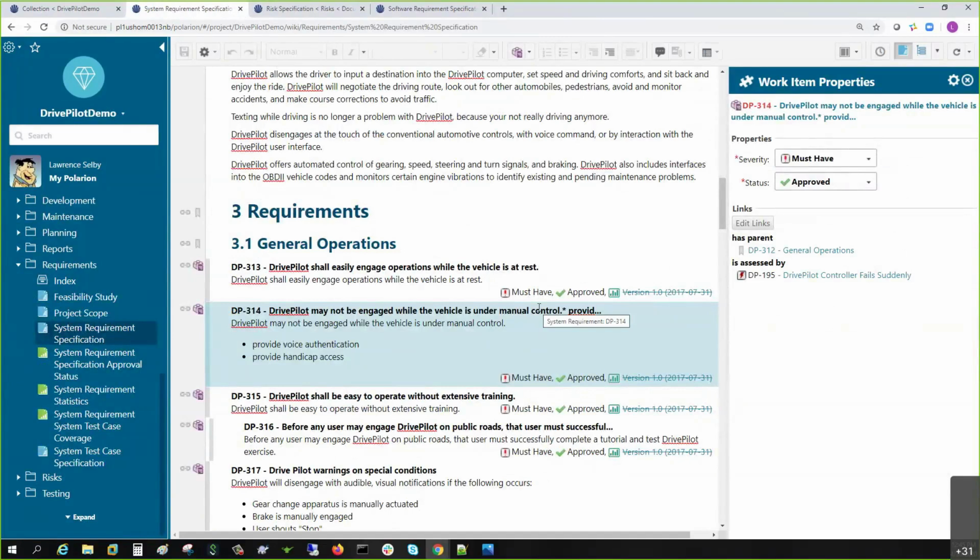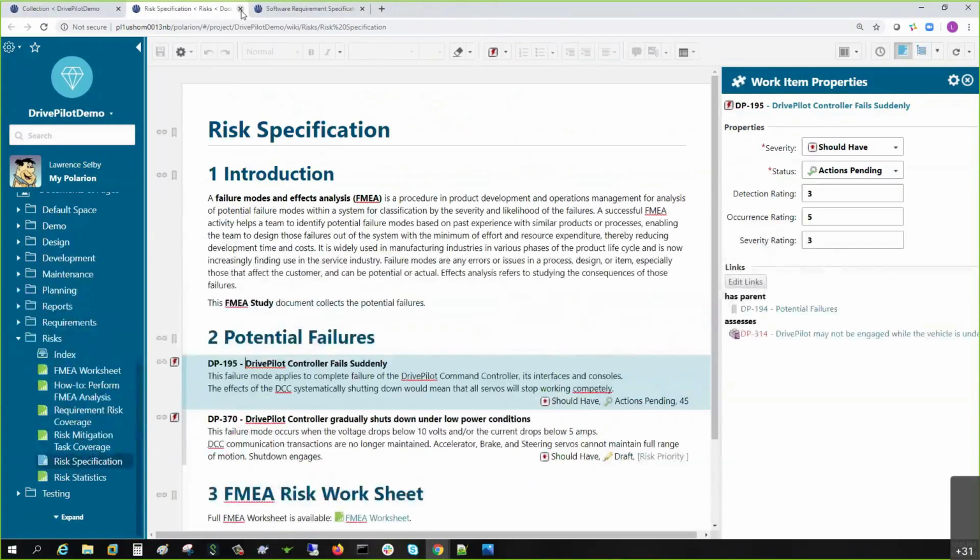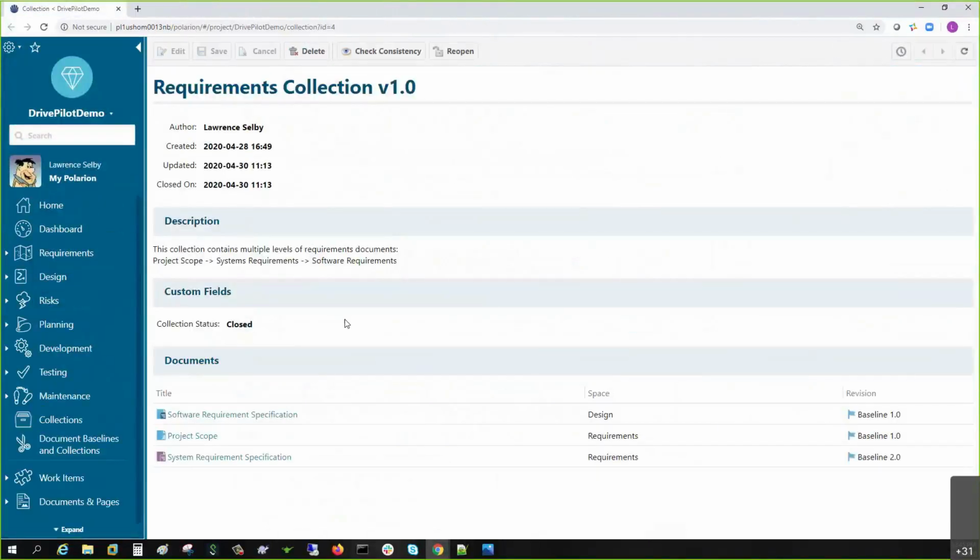But in many use cases, there might be many links that are associated with these different work item artifacts, and we don't want to see all of those. Okay, so at this point, I would normally stop for questions, but I'm going to continue with the demonstration because we're halfway through, and we'll field questions at the end here.